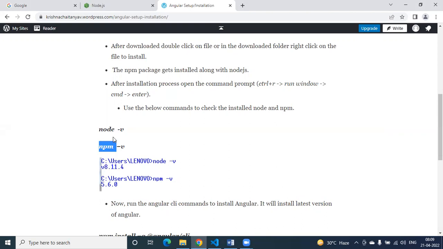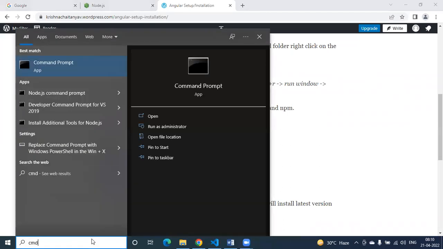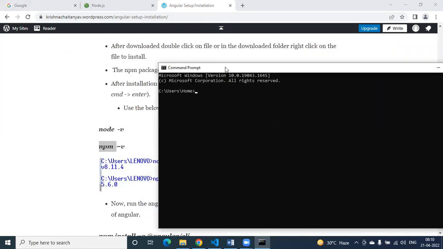Once it is done, you can simply check what version you are using. Let me check my current version. Simply node -v. I am using Node 16. When I created this document, I was using the Windows 7 Node version. Next, which version is the NPM, Node Package Manager? npm is 8.3.